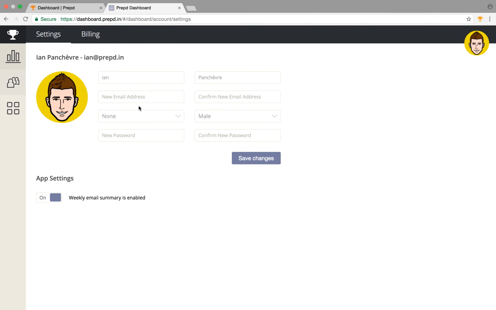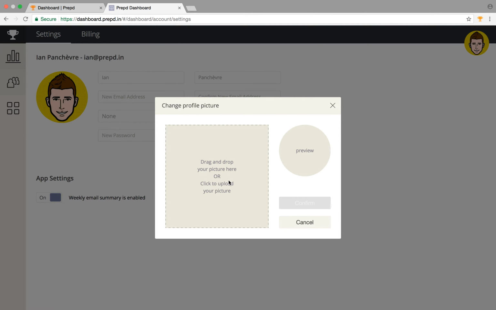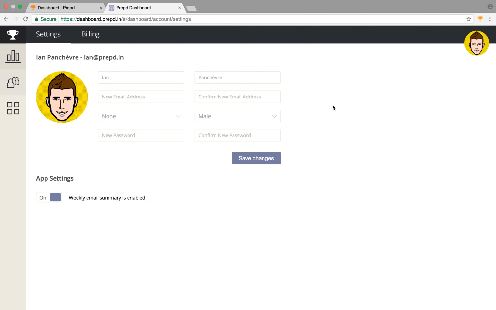So you can change your name, you can provide a new email address, update your password, and then you can also change your profile picture. Really simple, just drag and drop or upload a file. You'll create a little window in a preview area. You save it. You know how to do this. And then also the individual user. So this is a user setting page, right? If you want to disable the weekly email for yourself, right?